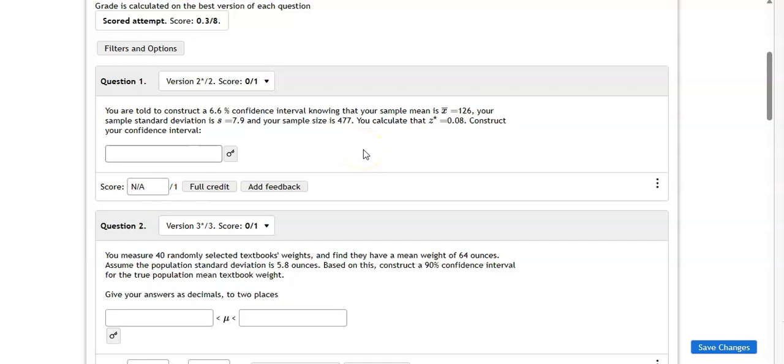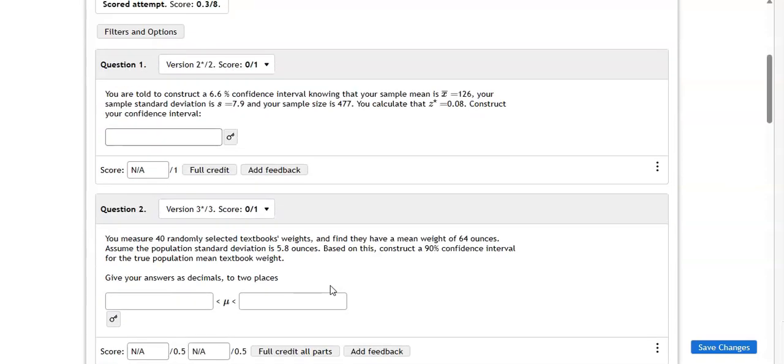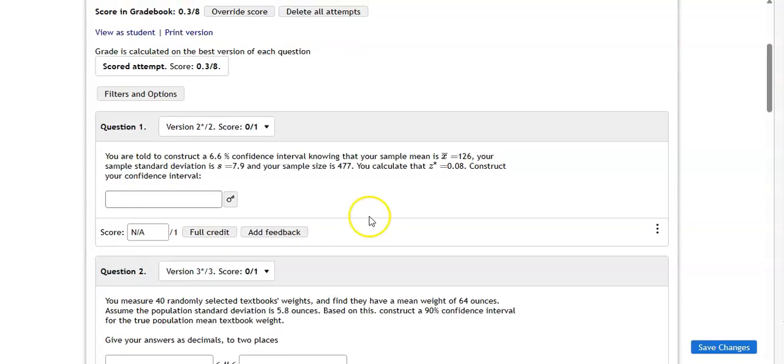It's going to be a really wide interval. It told you what Z was, so it did tell us what Z was already. That makes this rather simple. I'll do this one and then I'll also pop down to number two and then I'll show you how to enter answers for number three. Okay, so let's do this one real quick though, and let me turn on my little drawing feature.